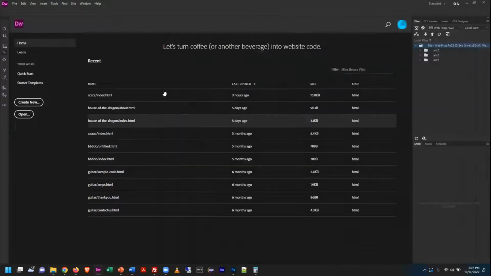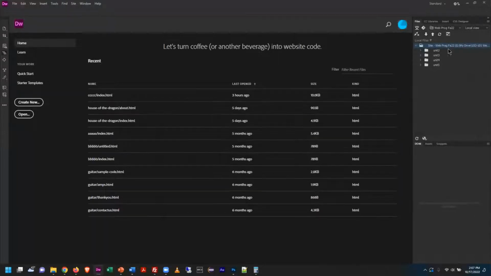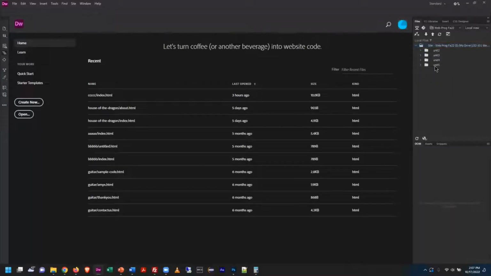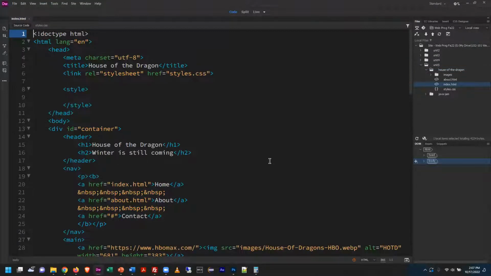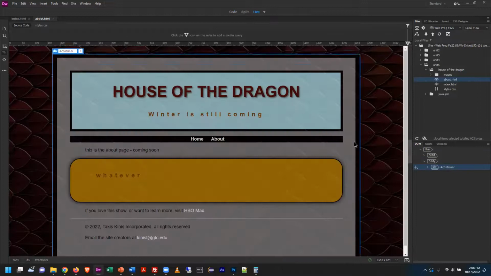So I have the folder created now. And if I come back here in the project, oops, I just want to do a refresh here. Refresh the bar. So I just want to see my unit 5 folder, and I want to go to House of the Dragon. That's where I'm going to do my work. And you know what? I'm going to open up my index page, but I think I might also start creating another page just to goof around with, because I don't think I have a lot on my about page, right? There's not a lot of stuff here, but I can do a live look at it. Yeah. So this will be a good page to play with.